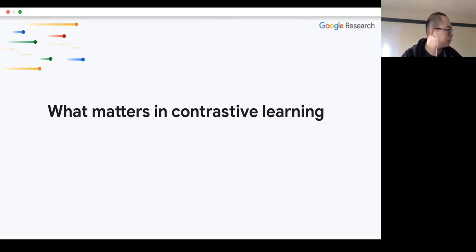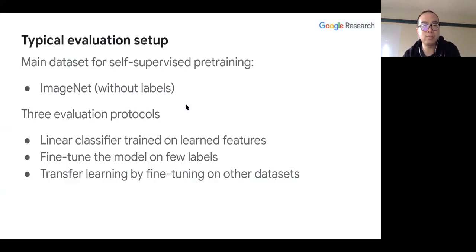What matters in contrastive learning? Let's first set up an evaluation protocol. What we do here is we use ImageNet, but we remove all the labels from the training, so it's unsupervised learning. Then we use three evaluation protocols.